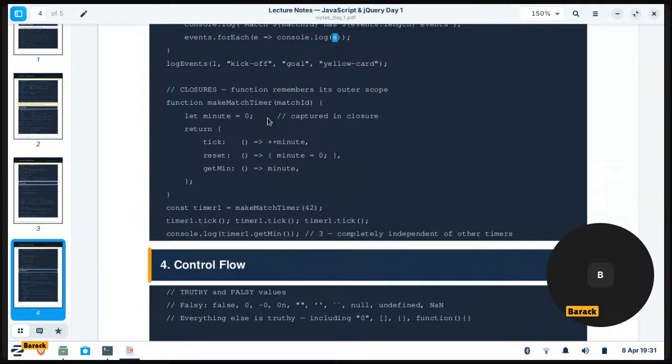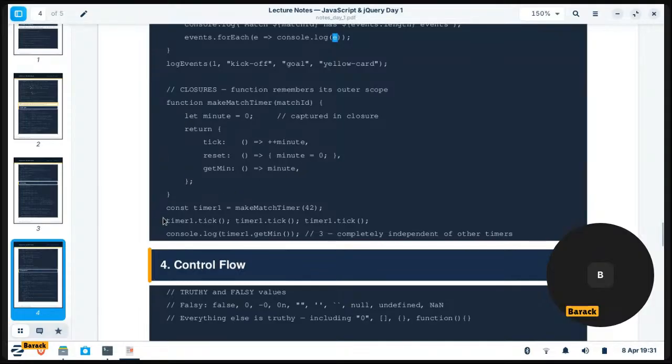So this is captured in the closure. We return tick, which does minutes++, and there is also an option to reset it back to 0, and then we get the minute, which is minutes.